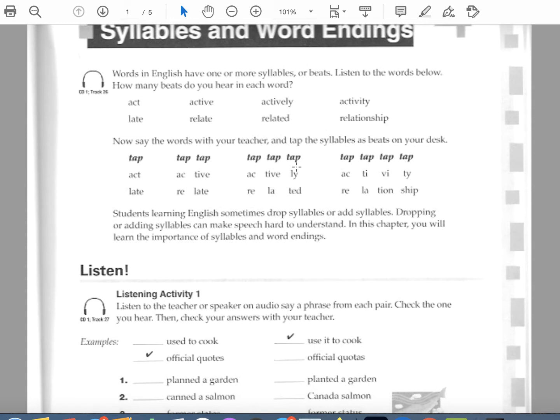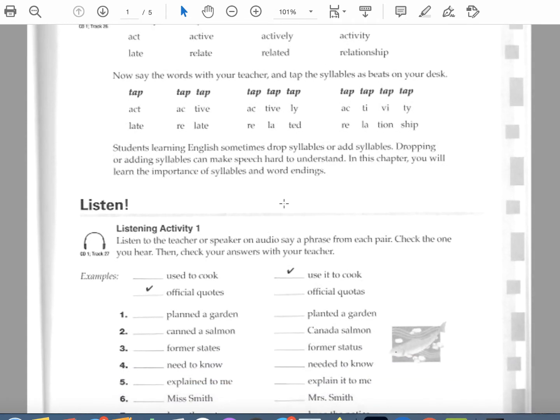In fact, you probably do this in your own language. If you're married, and one spouse is in one room and the other spouse is in the other room, and your spouse says something to you and you go, "Did you say plant the garden?" "No, I said planted the garden." "Oh." So a lot of times, if we don't hear particular sounds at the very end of the word, it can change the whole meaning of the word itself or the sentence. So here's an activity for you to look at, okay?